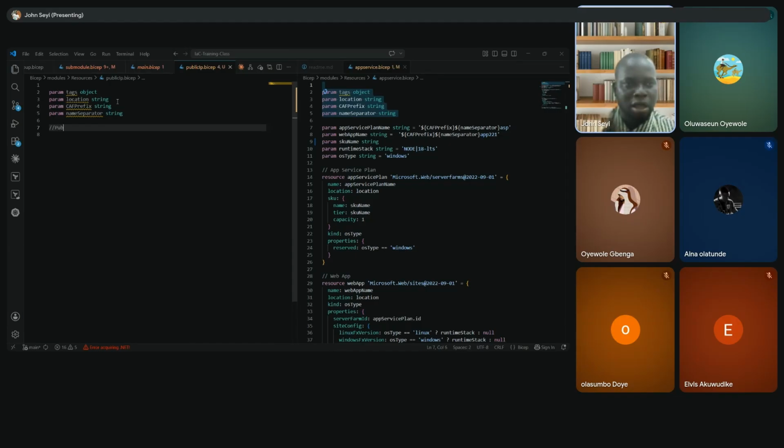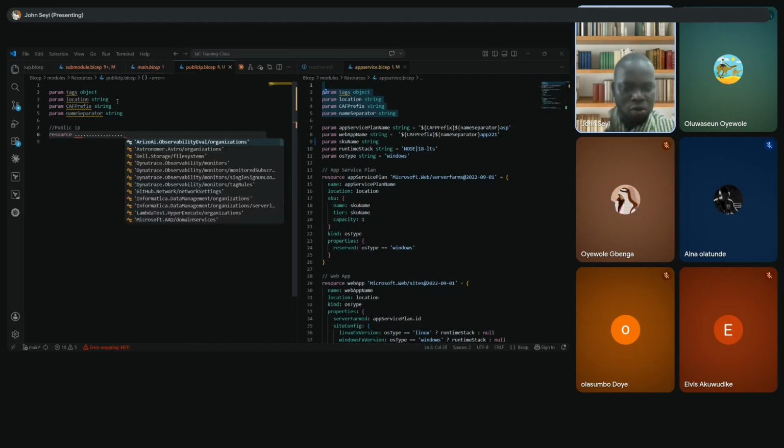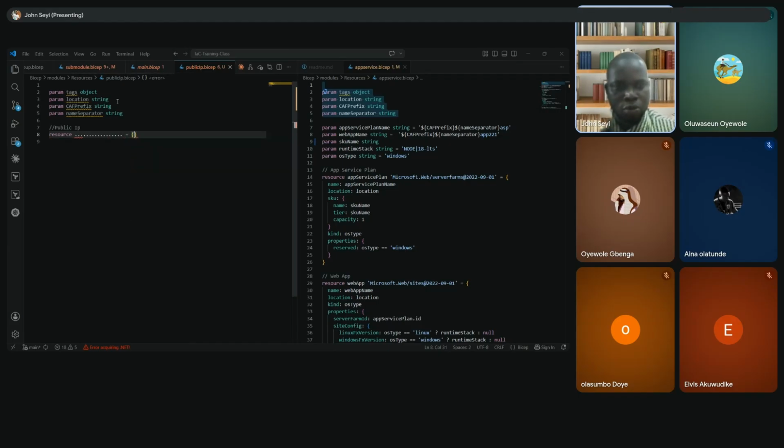Public IP. I can now say resource and so on. I'll follow the many processes and so on and so forth. You understand? From our video last week, you understand? So it's equals to open curly brackets and that's all. And you put your parameters or what you need for your public IP, and we are good.